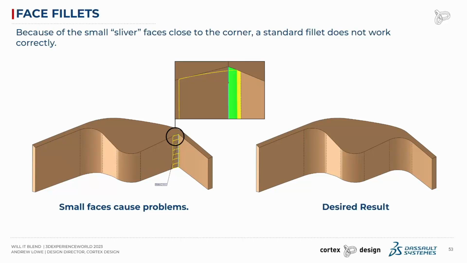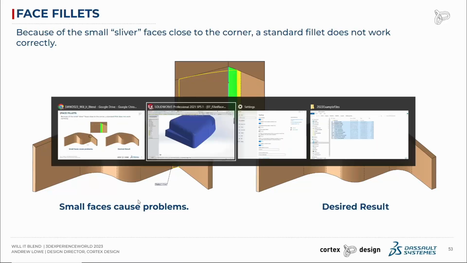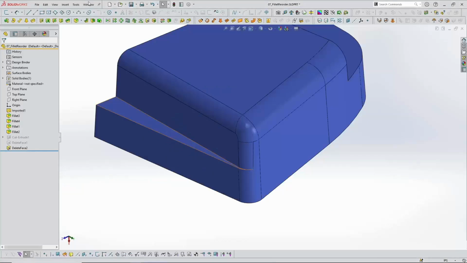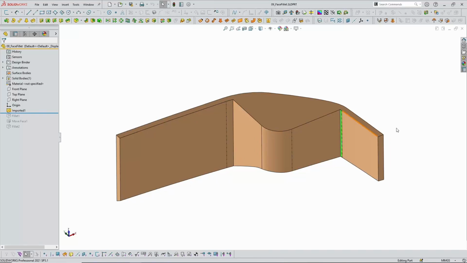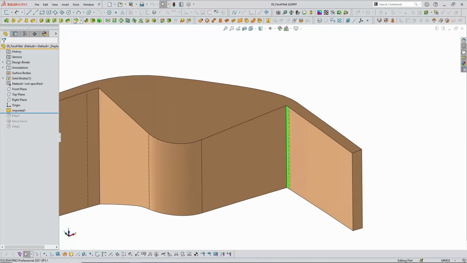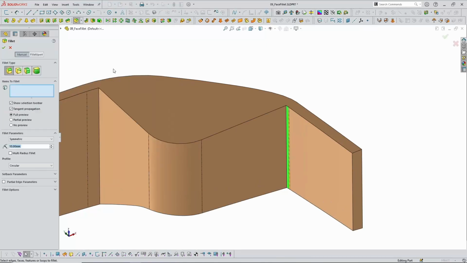So I want to jump back into SOLIDWORKS, take a look at another iteration of the fillet tool, and that is the face fillet tool. Show of hands, how many people are familiar with face fillet compared to standard? All right, so most people here, but what face fillet is great at is being able to bridge faces in the model. We're over to metric now, so 10 millimeter fillet.